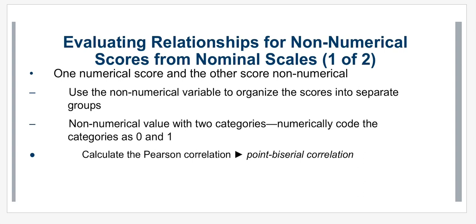Your other option, if you want to stick with the correlation, is the second dash point down here that says you can assign a numerical code to your variable. So you could say that the college grads could be 1 and the non-college grads could be 0, or vice versa. It doesn't matter. But one of those categories would be 0, one would be 1. Then you can actually calculate a Pearson correlation coefficient, and it becomes what's called a point biserial correlation. And that biserial obviously is referring to the 0 and the 1 coding.